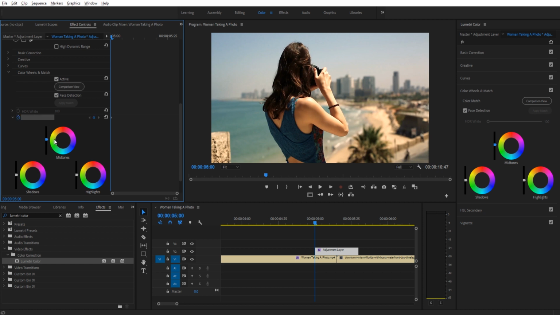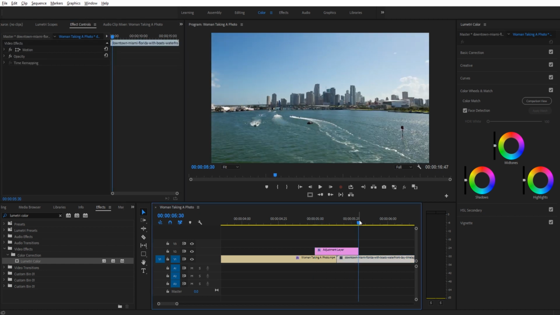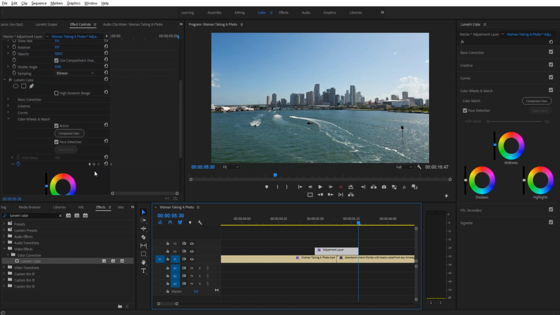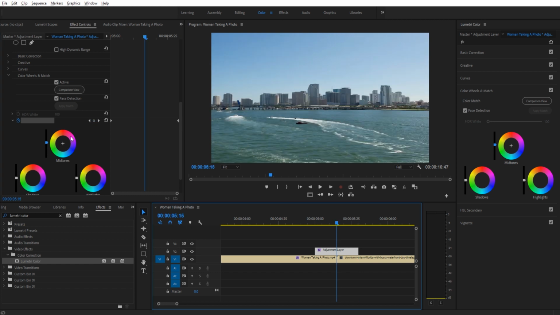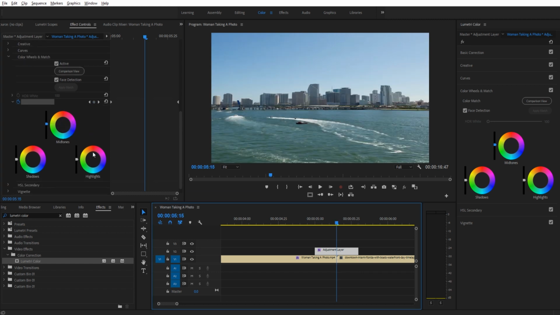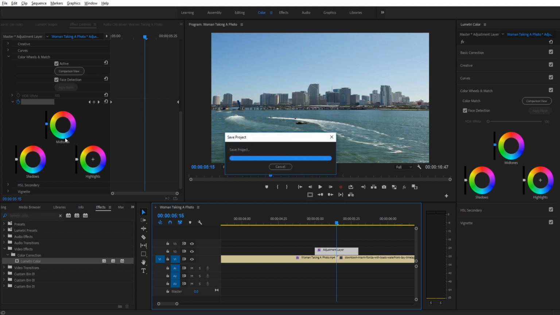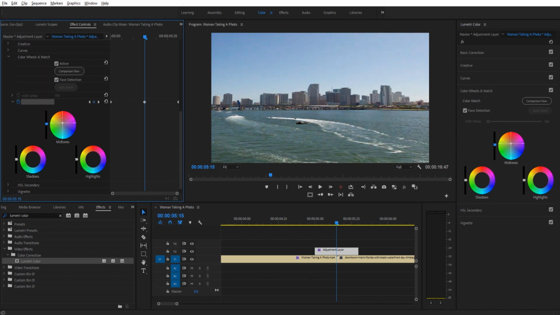So we're going to hit that toggle animation, do the exact same thing, move to the end of the clip, click on it, and drop a keyframe right there. So we have a beginning and an end that are exactly the same. Then we go into the middle, and now we're going to create that bloom effect. Since this is RGB, whenever I grab these, I want to grab an R, a G, and a B, a red, a green, and a blue, in any combination. So maybe this time I want the midtones to be blue, or this time I want the shadows to be blue. In this situation, I'm going to make the midtones all the way up to red, the highlights down to blue, and the shadows over on the G.